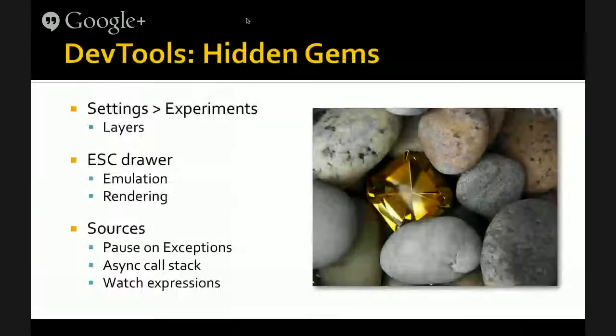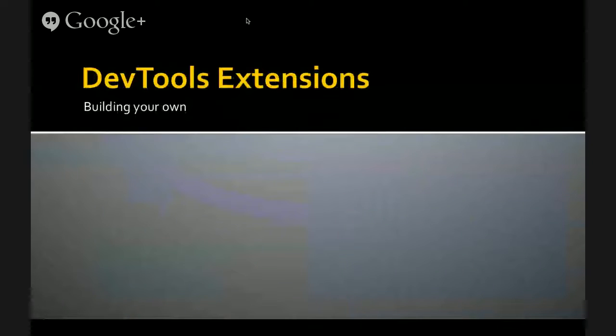Again, there's about 8 billion other features for Chrome DevTools. I could go on and on tonight talking about stuff, but I want to get to the meat of the presentation and really go into how to build DevTools extensions. Because again, just because your tests pass doesn't mean your application works. Just because Chrome Developer Tools doesn't throw any errors in your console doesn't mean your application works the way it's supposed to.